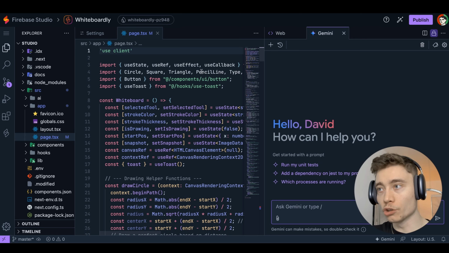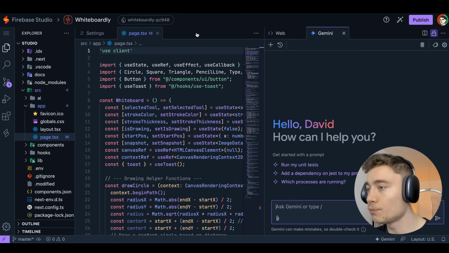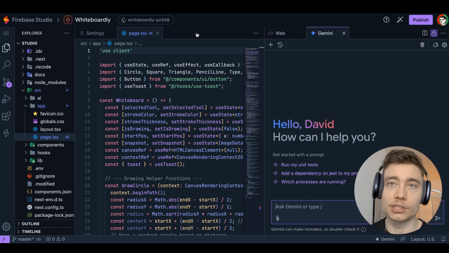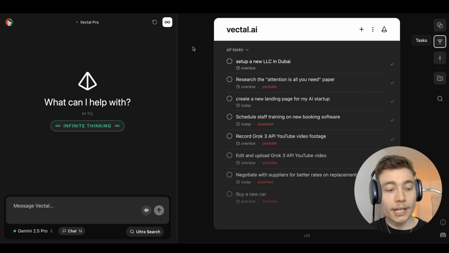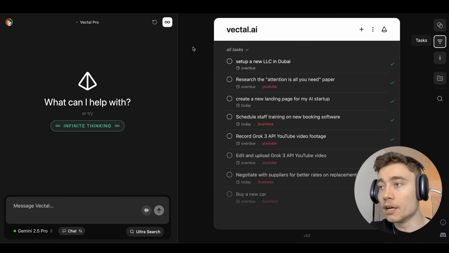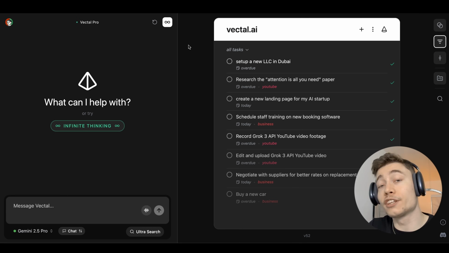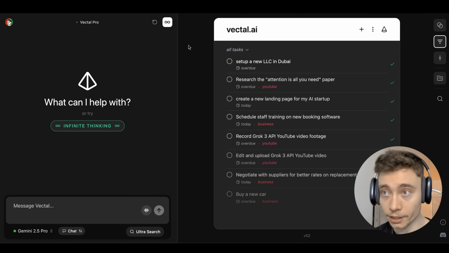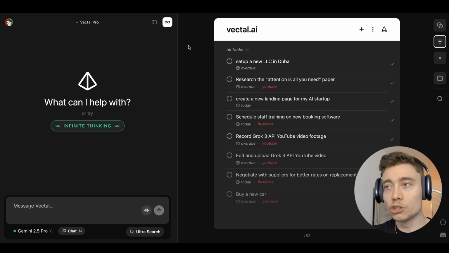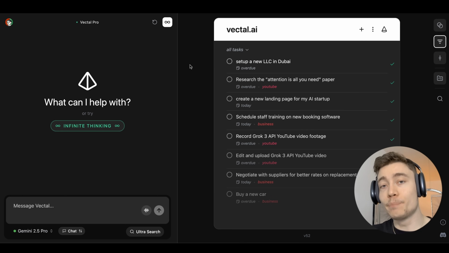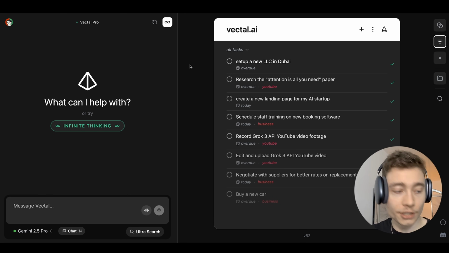So if you want to start with Firebase Studio or any other AI app, and you're thinking like, oh, I don't know if this is good enough, I don't know if I can build something serious that makes money, I'm literally the living proof. I didn't have any startup experience before this. And I went from zero, literally from an idea, and in 2 months, just by vibe coding, I had a fully deployed startup that accepts payments, and currently it makes over $10,000 a month in monthly recurring revenue in US dollars. So if you have an idea, anything it is, go pursue it, get started on it. It has never been easier to build software ever in the history of humanity.